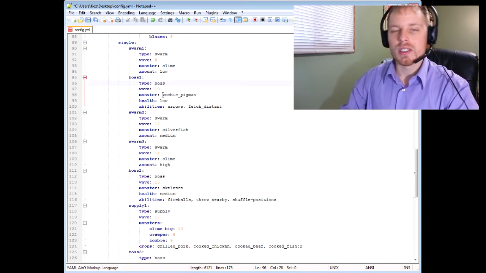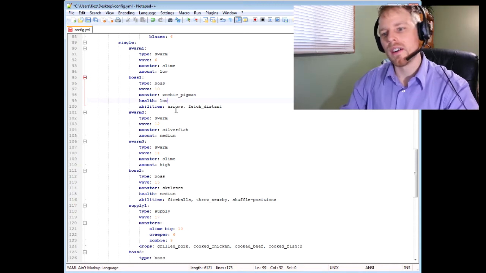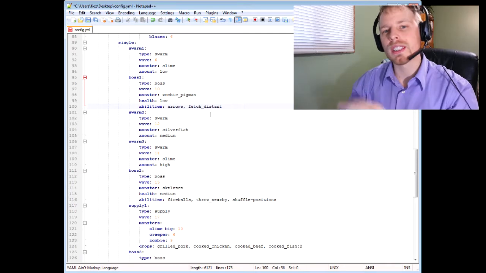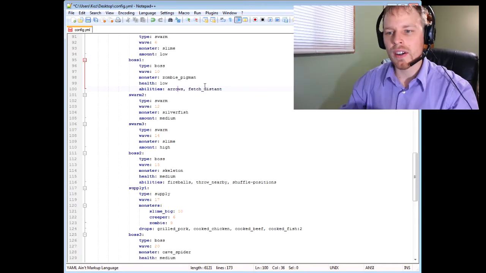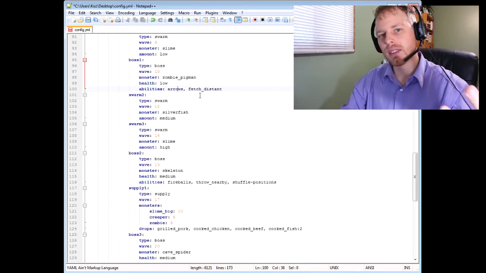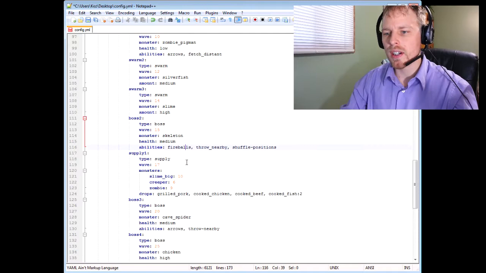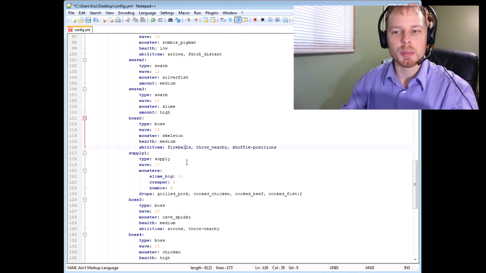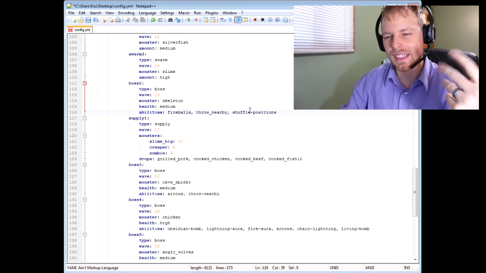So you can select what kind of boss you want, which monster, what kind of health, and special abilities. There's a huge list of special abilities you can give them. This zombie pigman fires arrows. It can pull distant competitors over to it. The skeleton does fireballs, throws nearby players, and shuffles people around. That one's kind of funny because a lot of people think it's lag, the shuffling positions one, but anyway.